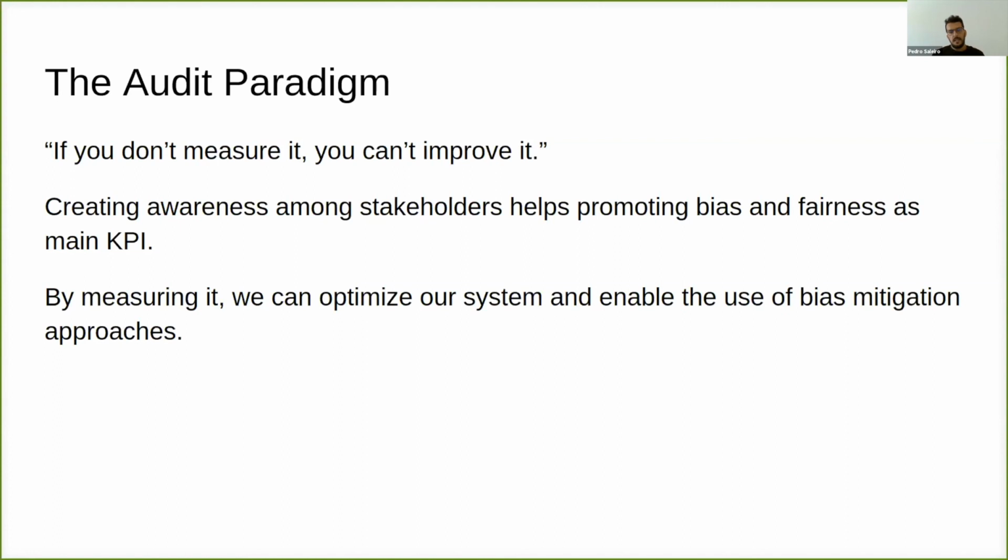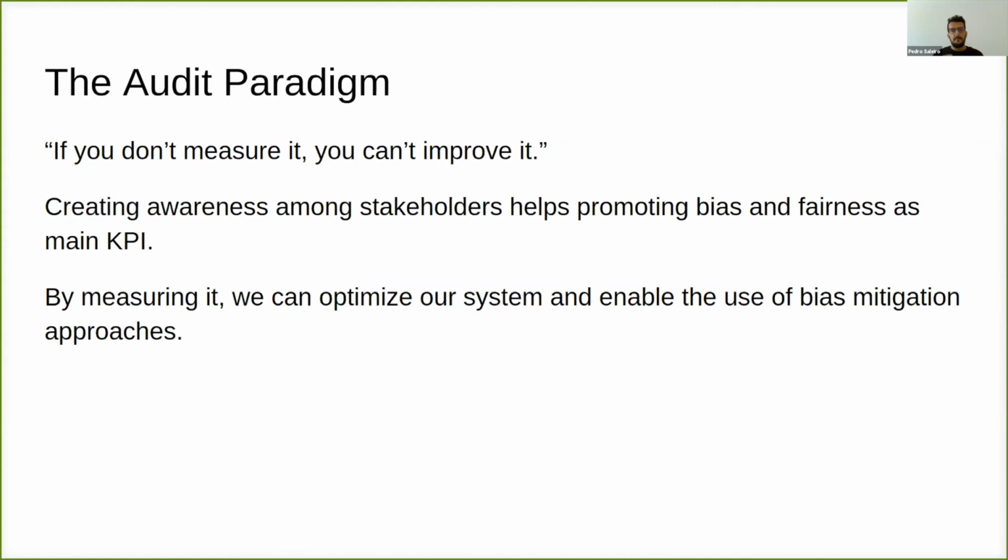As I mentioned in the beginning, we are focusing on the second step of this fairness agenda. And the audit paradigm is really what I said in the beginning, something that Raid was thinking about: if we cannot have a tool or tools that can easily get us bias audit results, we cannot improve bias. This is the old cliche from Lord Kelvin: if you don't measure it, you can't improve it. It is a cliche, but it's actually what happens in this case, because if large banks and large insurance companies are not aware of the biases of their systems, they cannot really fix the problem. So it's really about creating awareness among stakeholders, and this will for sure help promote bias and fairness as a main KPI of the projects.